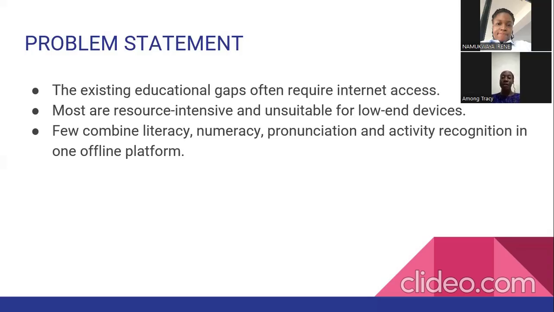Excuse me. So our problem statement involves the existing educational gaps often require internet access, which is true. Most of the applications available these days, be it for learning or for leisure, require someone to have a stable internet access to be able to fully exploit the application resources. We see that most are resource intensive and unsuitable for the low-end devices, which we already said is what is present in these resource constrained environments. Then few of them combine literacy, numeracy, pronunciation, and activity recognition in one offline platform.